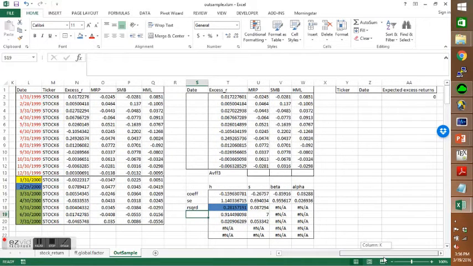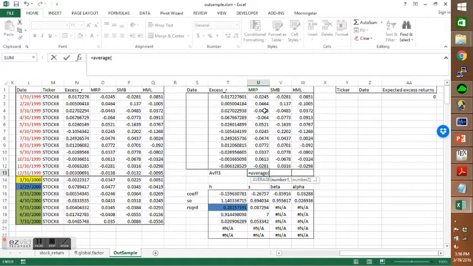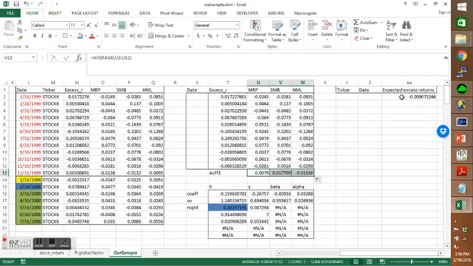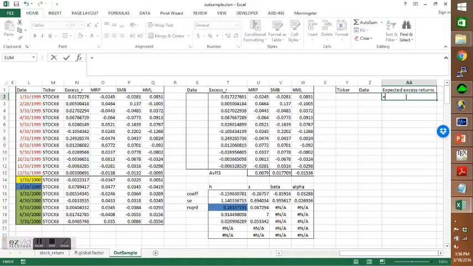The coefficients and standard errors are presented in reverse order. So you see the first one will be H, the second will be S, and the last two will be beta and alpha. In order to calculate expected excess returns, I also need to calculate the average factor returns in the previous 12 months. So I will do that here, as you can see. Now, I will then calculate expected excess returns. That will be each factor multiplied with its average factor return. So that will be H multiplied with the average of HML, plus S multiplied with SMB, plus beta multiplied with MRP. That is my expected excess returns.